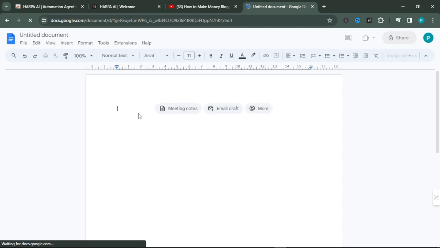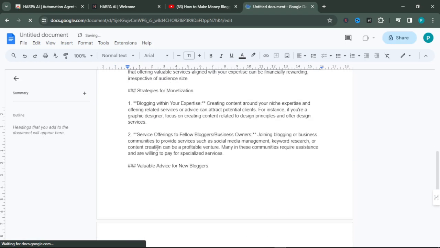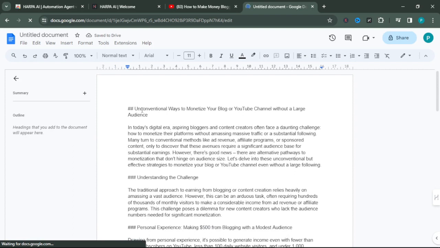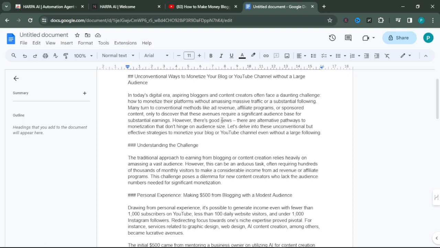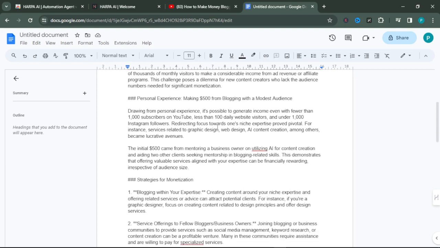This will help you turn your videos into blog posts. For example, if you are a YouTuber like me who also blogs, this is a great way to create content faster, because all you have to do is turn your already published video into a blog post within a short time. Now you have everything here, like unconventional ways to monetize your blog. As I already said, try as much as possible to re-edit this to get maximum results, because you are not here to publish rubbish to Google. You need to publish content of high value so that Google can index it, because if you publish low valued content, Google is not going to index it. That's why you need to go through all of this to make sure you have a clear and easy to understand article before you publish.